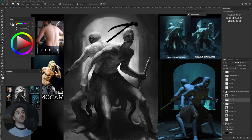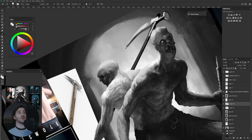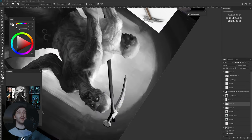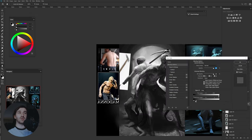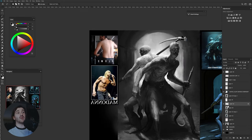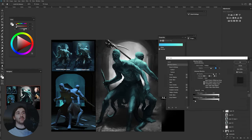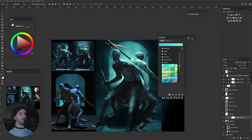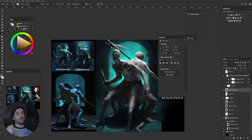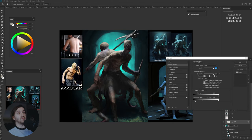An extremely problematic thing was the weapon, because the angle is really weird — kind of foreshortened but not really, and kind of tangent to the head but not really. I went back and forth a lot on how to place it and how he should hold it. As you can see on the reference I took of myself, I have the elbow bent to the body, but in the painting he's reaching more to the back, and I was kind of too lazy to take another photo.